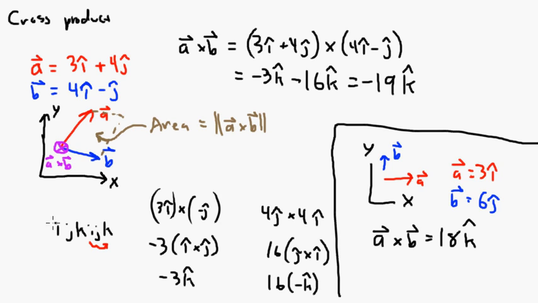So the key thing to remember is this i, j, k thing. If you're going to the right, it's positive. If you're going to the left, it's negative. Remember the right-hand rule. If you remember those two things, you're actually in very good shape. So that's all I'm going to do about cross products here. You can look at the book if you want more. And back to magnetism in the next video.